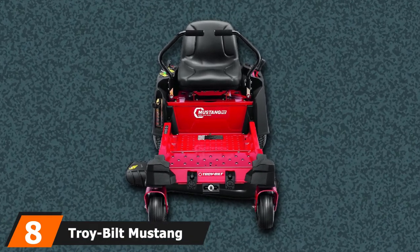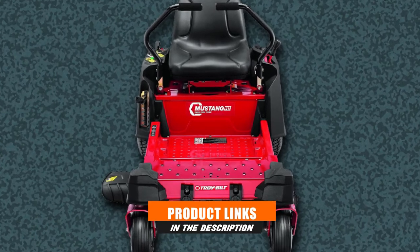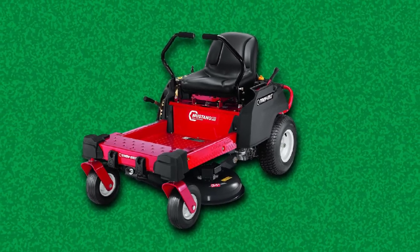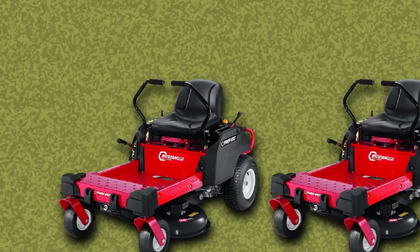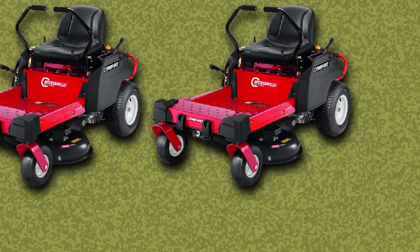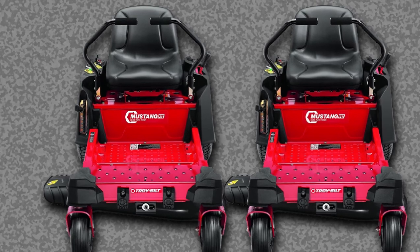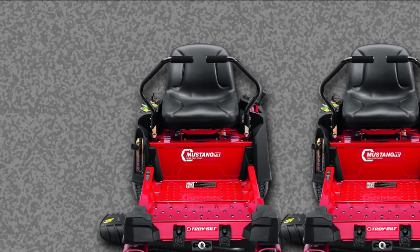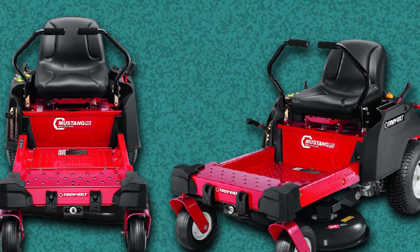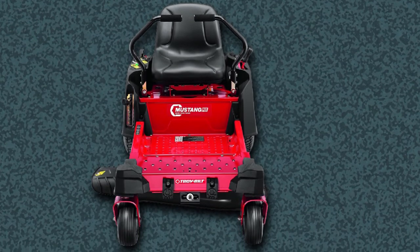The number 8 position is held by the Troy-Bilt Mustang Fit Riding Lawn Mower 452. This is one of the slimmest mowers on the list — while it has a smaller engine, it's still powerful enough for most residential yards. The 34-inch cutting deck with side discharge is compact enough to fit through standard 36-inch gates. Its smaller size makes it a little faster with a top speed of 7 mph. It offers a comfortable ride with a high-back seat and plenty of legroom, and while lighter than other models, it has a sturdy reinforced heavy-duty frame. For larger, more rugged terrain, a bigger machine is probably more suitable.